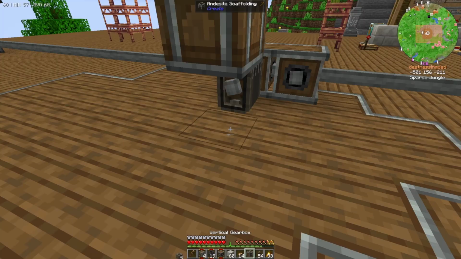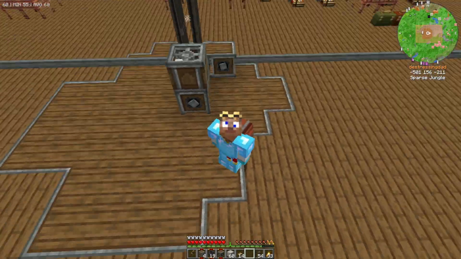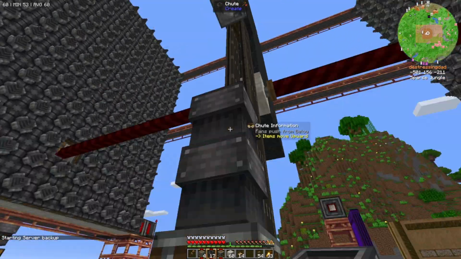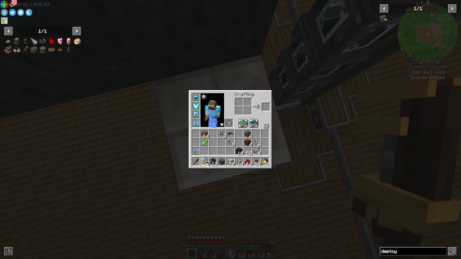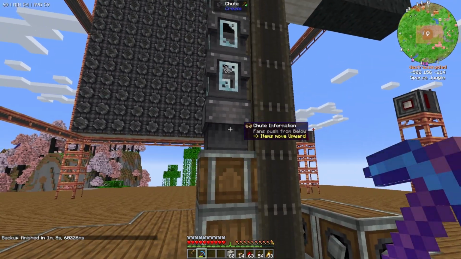Is it going to be going the right way? Question. What do you reckon? Is it going to go the right way? It is. Yes. That's so lucky. I mean, absolutely planned for. Absolutely planned for. And now, shoots. Redstone. Redstone. I need to filter the deployer for redstone.